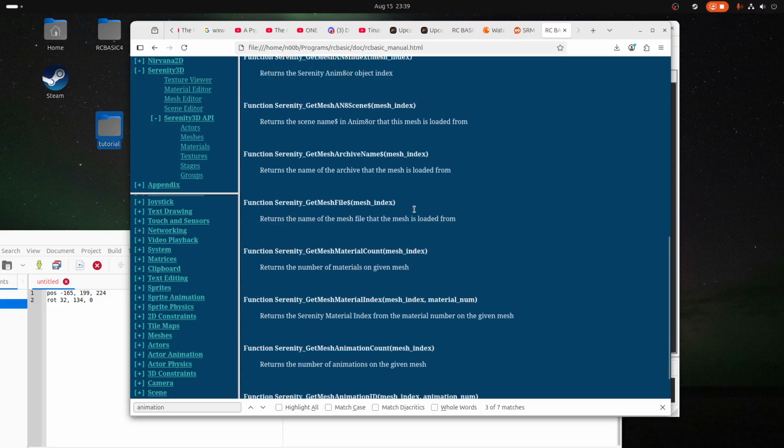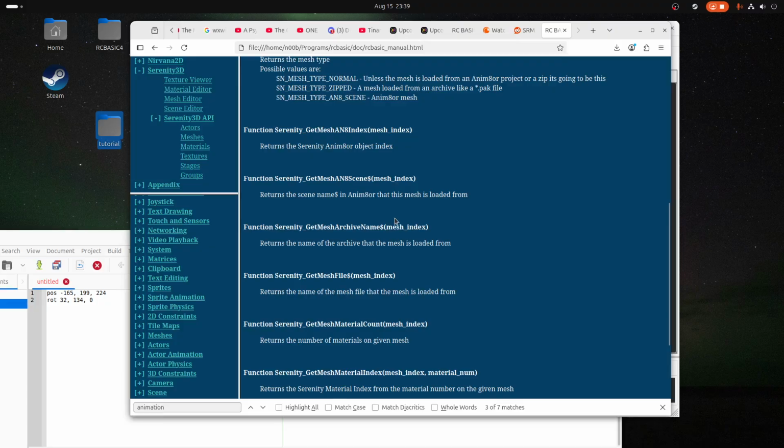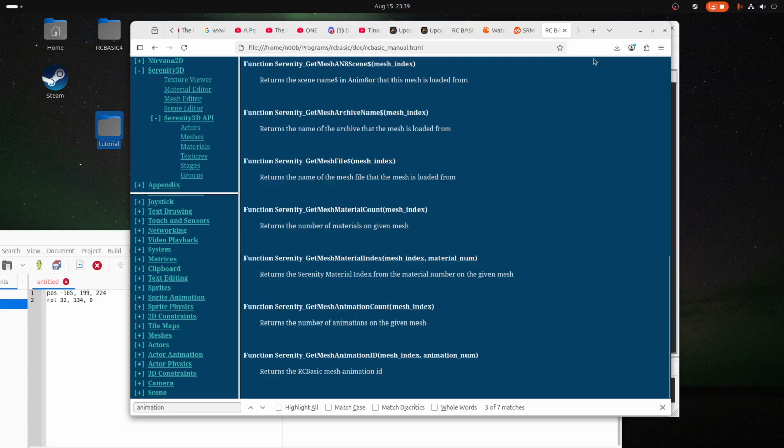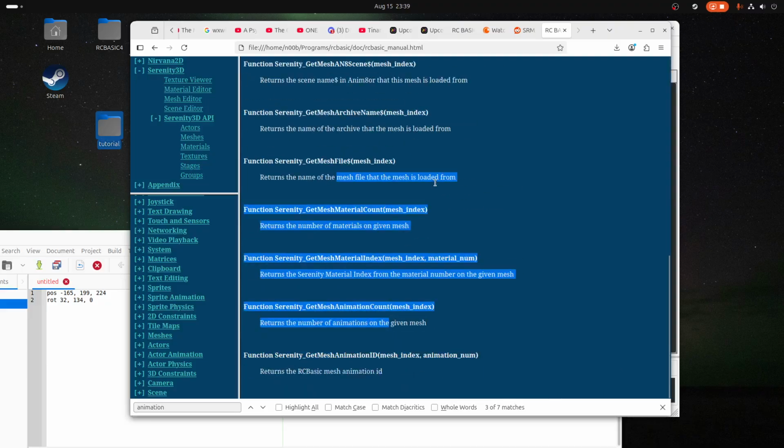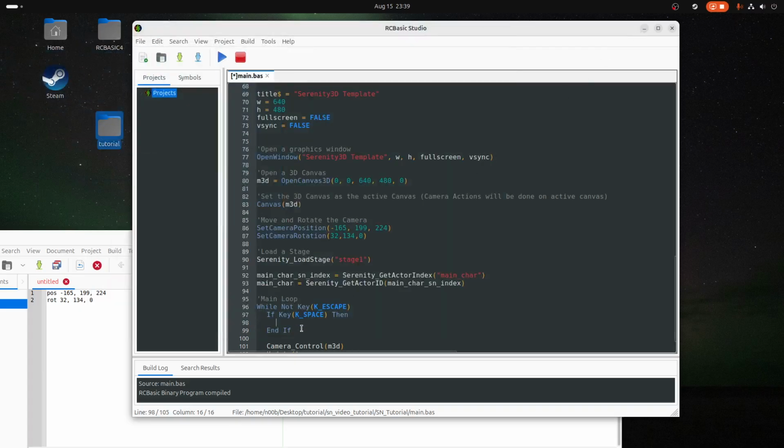We need to get the mesh animation name. This documentation is actually outdated because it doesn't have the function that I need, which is this.